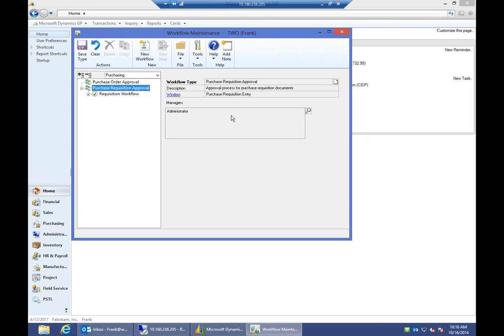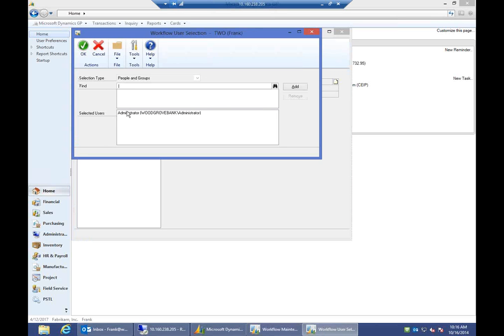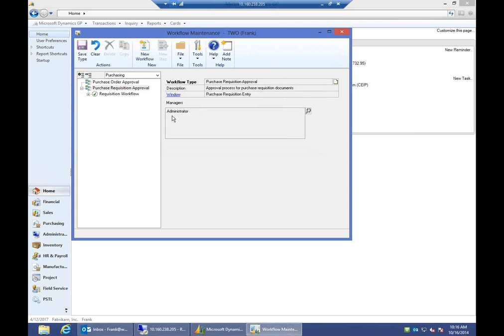You can have it set to anybody in your organization that you would want to have it in the setup here. So you have the capabilities. I'm just going to click the lookup. You have the capabilities of grabbing a user, and this is what I'm pulling from my Active Directory user. So I have it set to my administrator user.